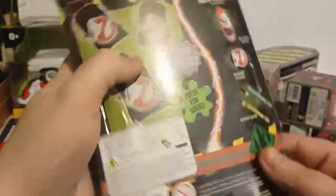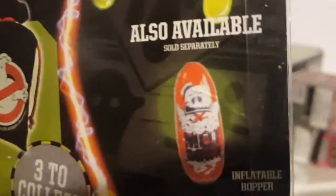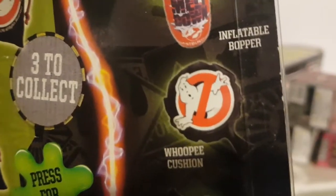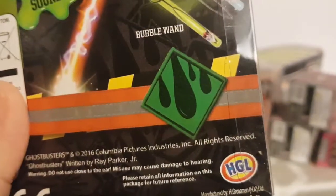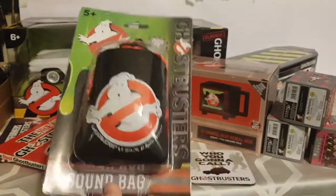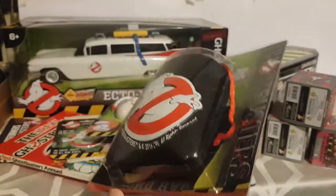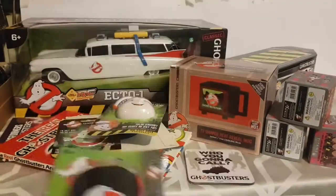So you get three sound bags, but there's other related stuff you can buy as well — an inflatable bopper with the Stay Puft Marshmallow Man on it, which is now on my wish list. There's also a whoopee cushion — I've seen it online but never in person — and bubble wands. You can tell this was out for the 2016 remake. It looks like it's the same idea as those fart bags where you squeeze it and it makes noises, but they've just slapped the Ghostbusters logo on it and changed the sound. Not complaining though.